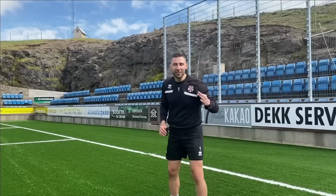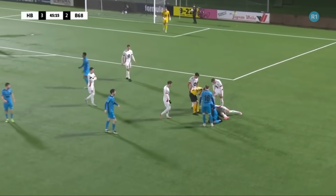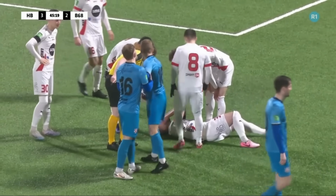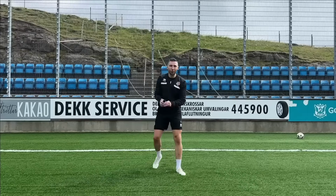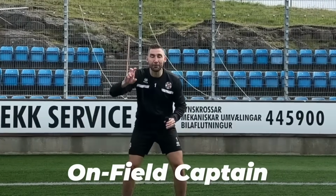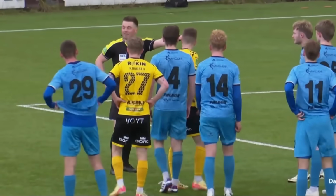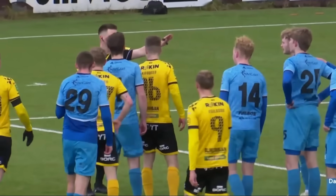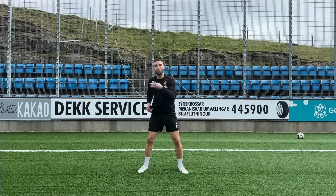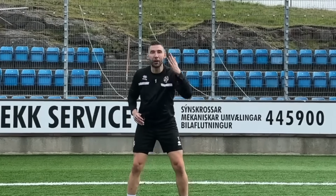But here's where it gets even stranger. What if the goalkeeper is the captain? You can't exactly sprint 60 meters to the halfway line every time there's an argument. So if you're the goalkeeper with the armband, you have to appoint an on-field captain too. That's right, an on-field captain, basically a spokesperson. Some would say a translator, but it's not for language, it's for distance. So you might be the real captain of your team, but the ref won't speak to you. He'll only speak to the outfield captain.